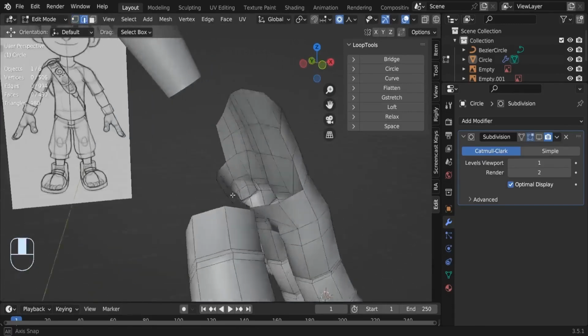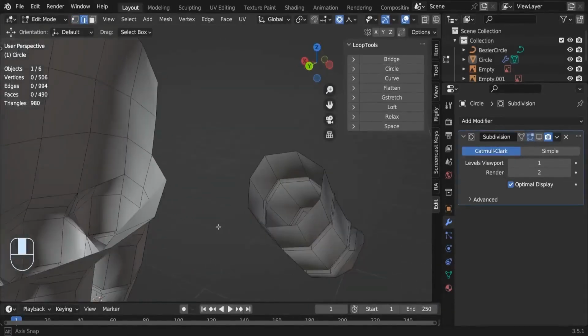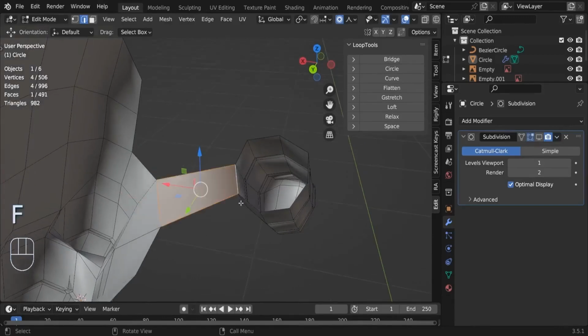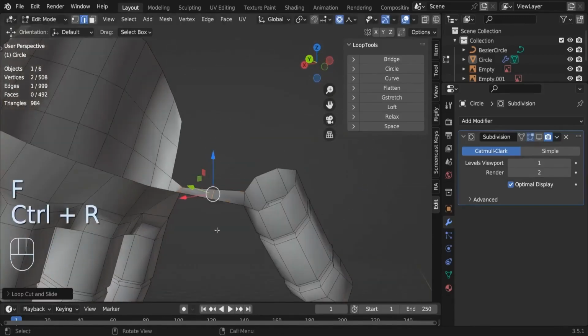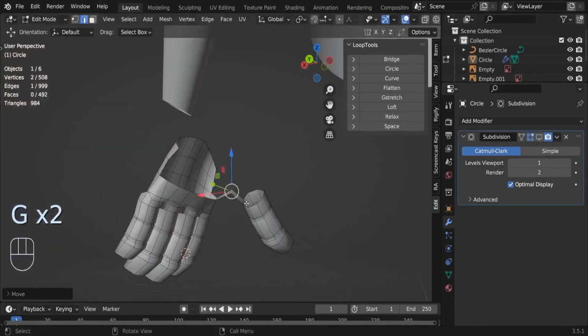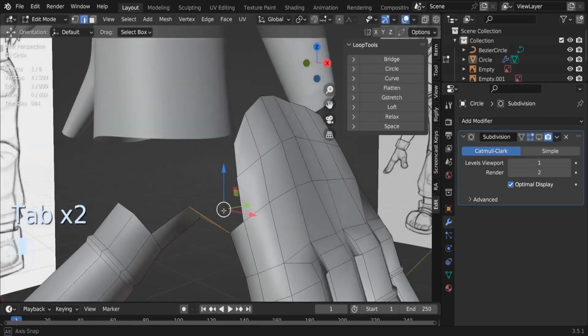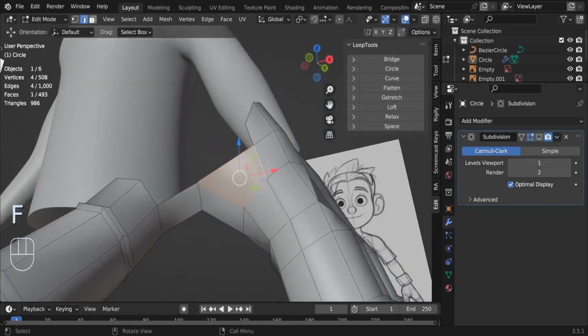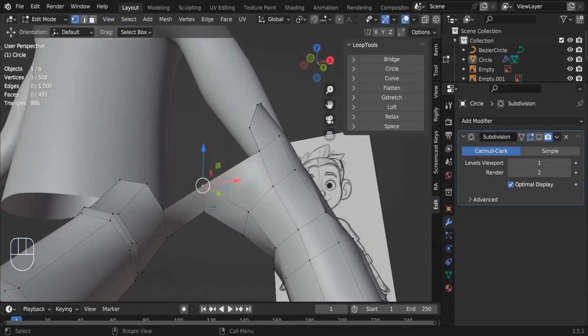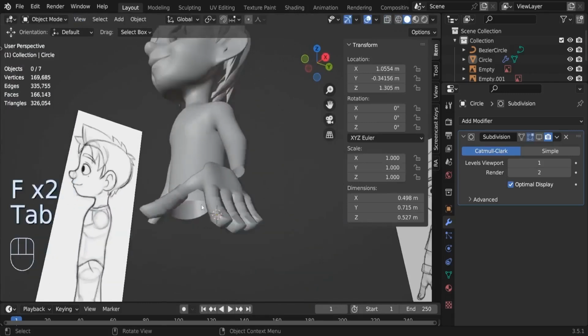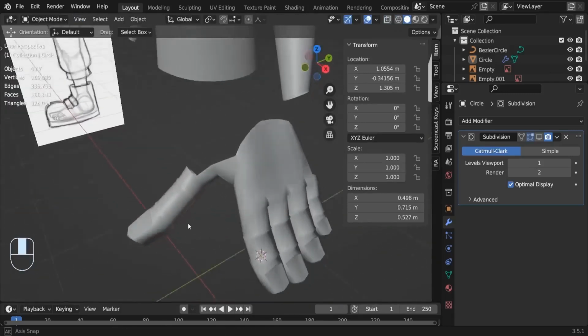Okay, after that, we can try to bridge between our hand and this last finger, the 5th finger. Control R. Without the proportion edit tool, we can G, take it up. Okay. You can press F to fill that gap in between. Select this vertex, extrude it up. Select these 4, press F. And let's continue this way. So you got that part connected.